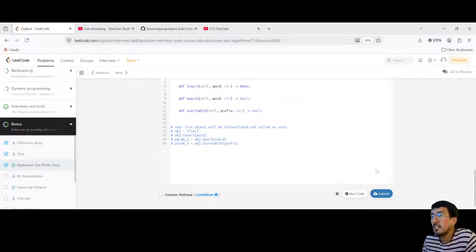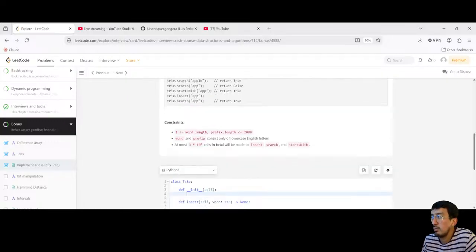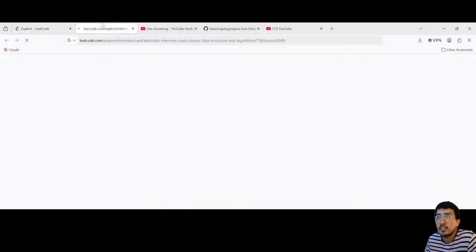So for this we will need to do in the init, I will need to make the, wait, I'm gonna open this in a new tab.